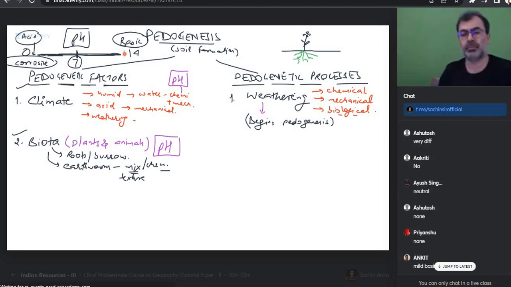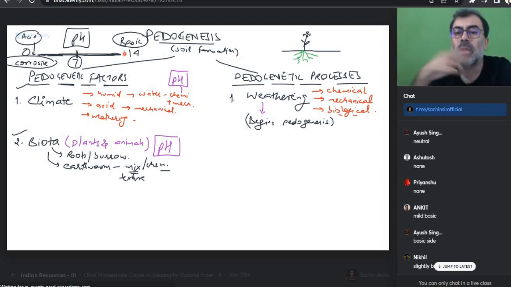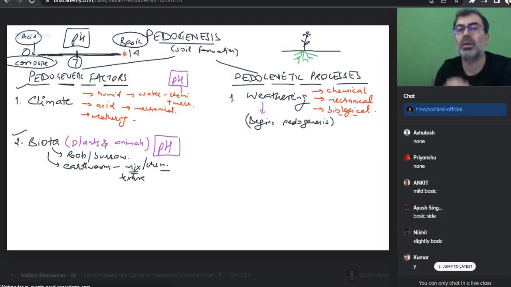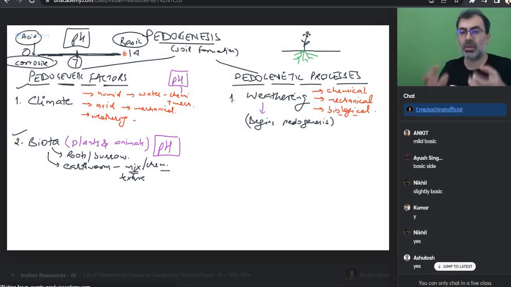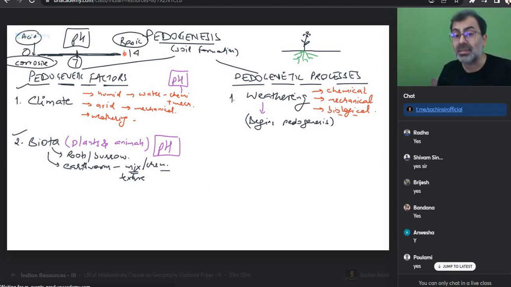Mild basic works. And I also want to tell you, everyone, the difference between an offline class and an online class is that in online class, you have the opportunity of a recording. Offline happens only once. So tell me one thing, if the medium is slightly basic and the nutrients don't run off easily, does it make it better for the crop also? If I miss it today, it is still there until tomorrow. It is still stuck there. If I'm not able to consume today, it is still stuck there. So is it a good thing or not? So I want to tell you, grasses like slightly basic. Grasses. Yes, more time available.